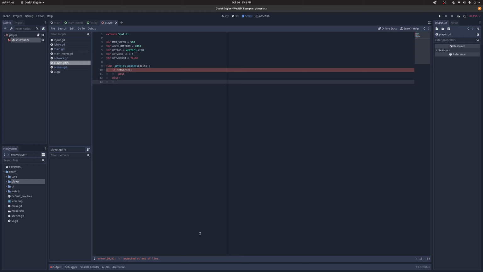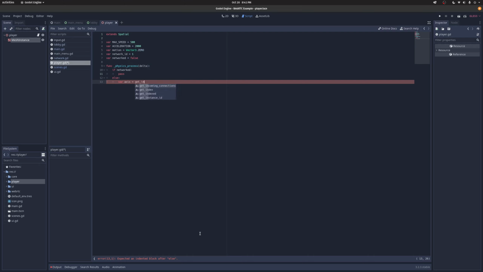Basically, that networked flag, what that does is, the server will be adding new players to your instance of the game, right? The network players. And when you press a button, it shouldn't be moving those players, so that's why we want to be able to circumvent the movement logic for network players. So we need an input axis. This will help you work with keyboard and joystick and gamepad.